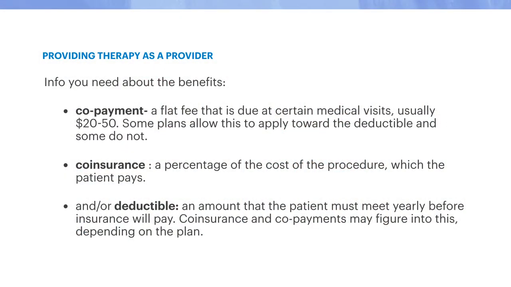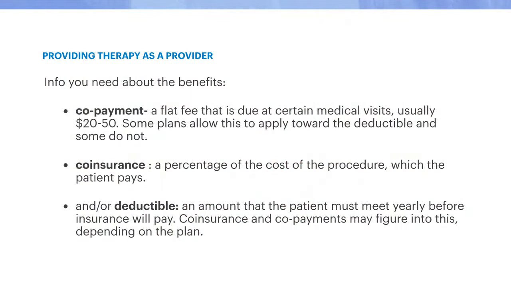Once you see their deductible, you also want to check for any co-pays or co-insurance that they might have for specialist visits, which is you going to see a speech therapist. Co-insurance is a percentage of the rate that they would have to pay. So to make the numbers easy, because I'm not a math major, say your rate would be $100 for a session. The co-insurance would be, say, 10% of that. So for each session, the client would have to pay $10. So that would be their 10% co-insurance. And then the insurance would pay the $90 remnant of that. So that would be co-insurance.